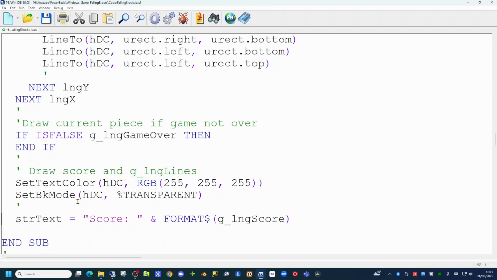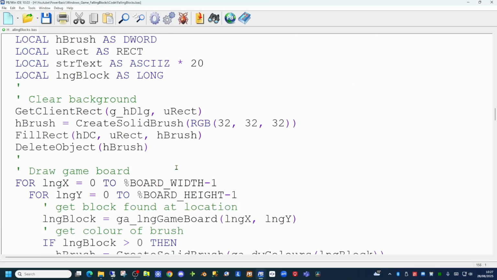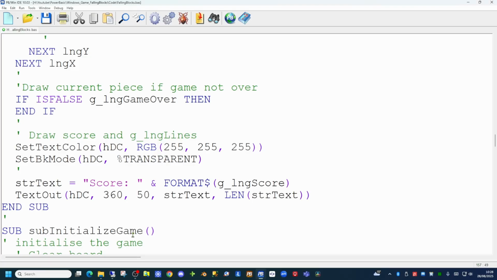And in this case, the str text variable is a specific type for Windows API calls. As you will see from the beginning of the function, we've created this as an ASCII Z times 20, which is a null-terminated string of 20 characters in size. Should you need to put more text into it, you just have to increase the size beyond 20. So we can then use another Windows API call called textOut to place our characters on the screen. It takes a number of parameters, the first being the handle of the device context, then the X and Y coordinates where you wish your text to appear.